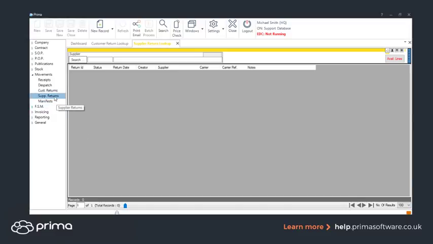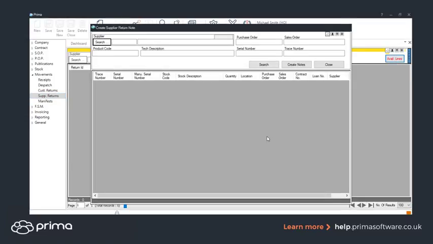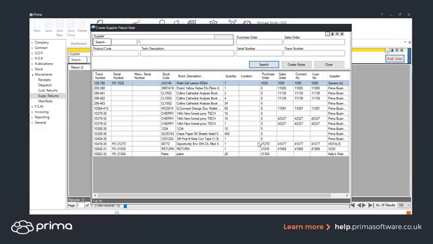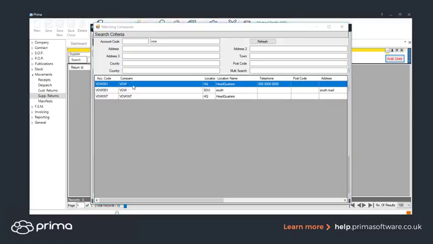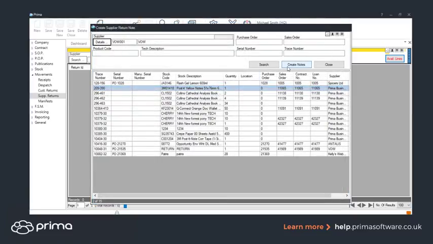If we go into this supplier return section, if we go into available lines, and we're looking to search the product, so the usual process, you will put a percentage sign into the supplier name search box. You would either enter your product code if you knew exactly the product code, or the purchase order, depending on what information you've got. So we want to return just this item here. So we highlight the item, we overwrite the percentage sign with the supplier, search for it, and then with this still highlighted, we can hit the create notes. So that's if you're going to be changing the supplier that's available in there.